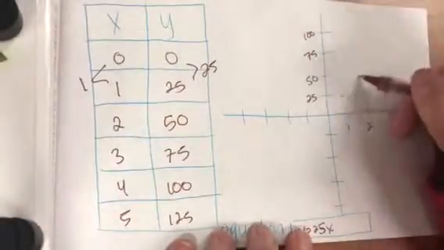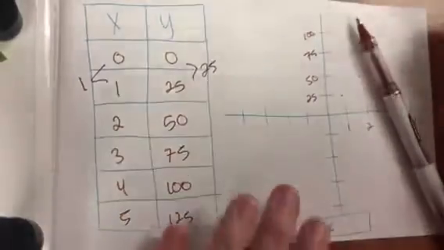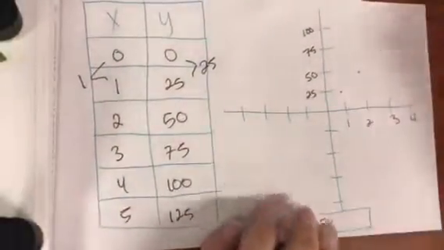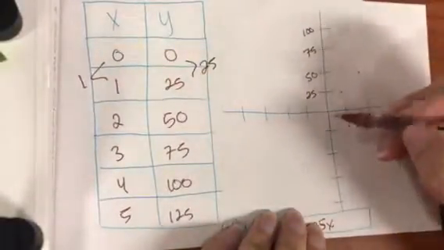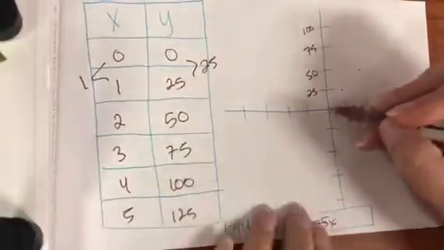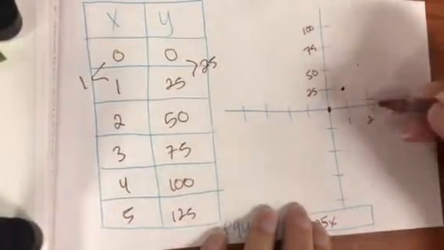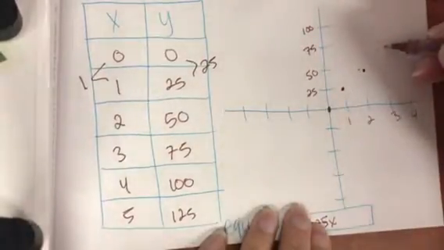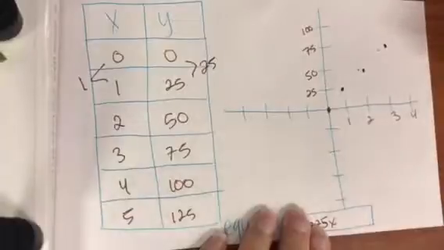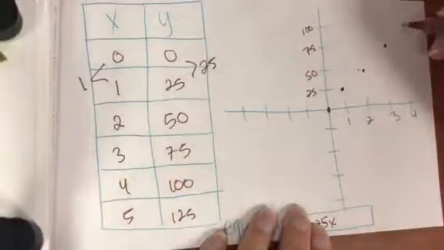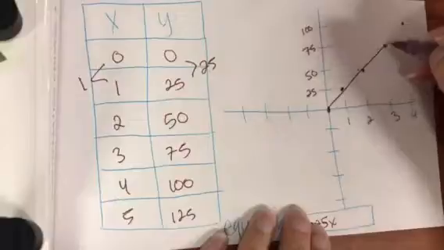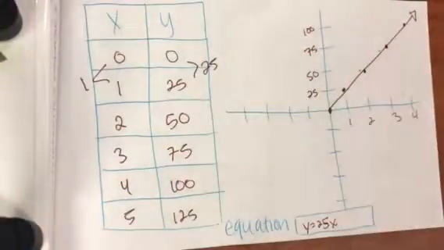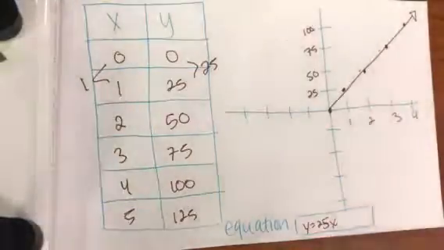Okay, so I'm going to go ahead and graph. Oh, did you graph it? I've started. You pretty much did already. So at 1, it's going to be at... Oh, we forgot the 0, 0. So x is 0, y is 0. So here we go, and then 1 up to 25, 2 up to 50. Your dots were off by a little bit. 3 up to 75, and then 4 to 100, and so on and so forth. So once again, my graph is going to be proportional, or we can call it direct variation. Yay.